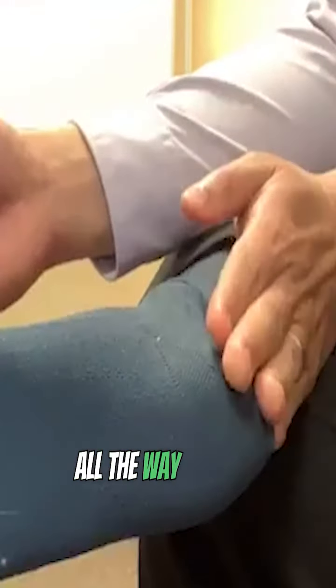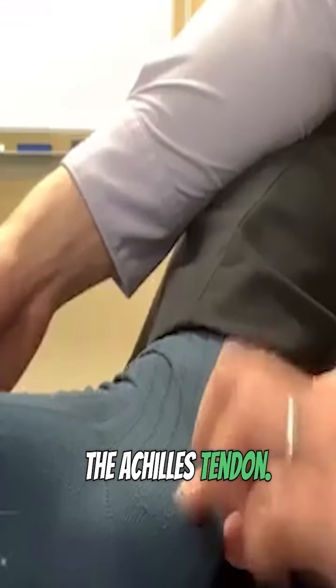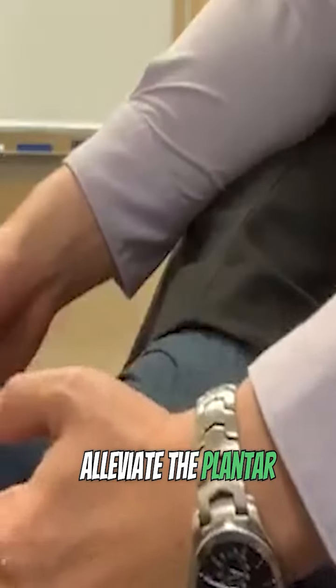So it started here in the plantar fascia, and it radiated to the Achilles tendon. Because if you imagine a sheath covering the back from the calf all the way to the heel and all the way to the toes, that's the plantar fascia. So anytime it gets tight, it's going to affect everything from here all the way up the Achilles tendon and into your calf, right? So one of the things you can do is stretch out your calf. Make sure you stretch out your calf every single day, every morning. That will start the relief for the plantar fascia pain, your foot pain. And as you're stretching your calf, make sure you stretch out your Achilles tendon, right? That will actually alleviate the plantar fascia.